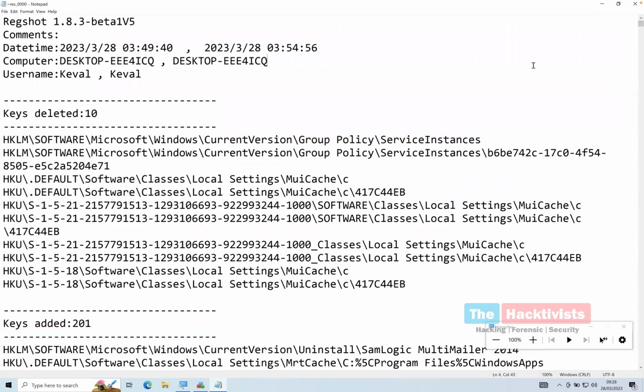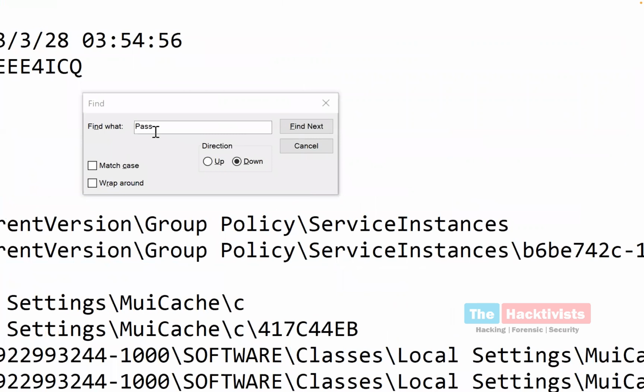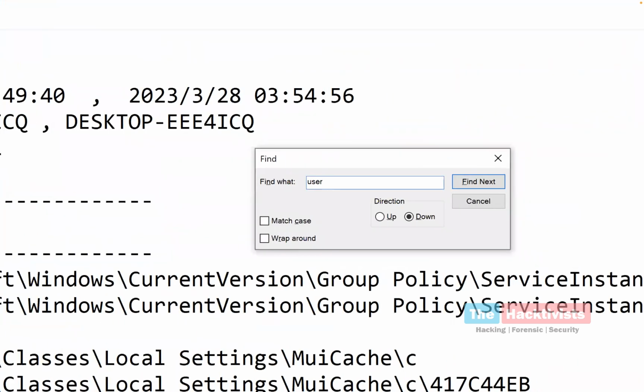Because we are specifically looking for those specific things which have been done by our client application, what we'll be doing is we will just go to our Ctrl+F. We will search for that particular data, and the first thing is what actually are the things which you had modified, right? You might have modified the username.